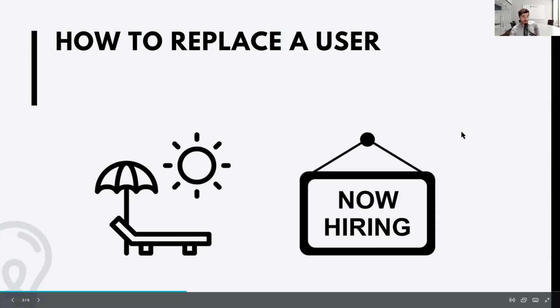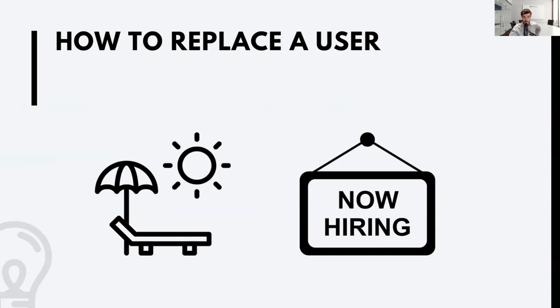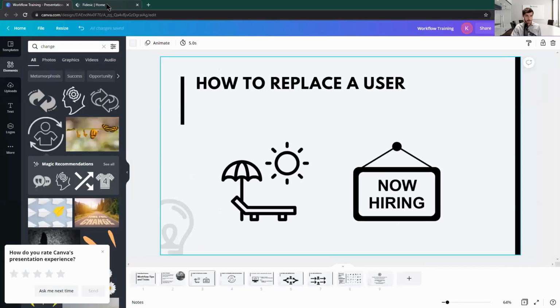So what I'll be doing is bouncing back between the questions that I have prepared here and the actual Fidesic itself to show you what we're talking about. The most common request that we get in our workflow is how do we replace a user? There's two cases where that's important. There's if somebody's going on vacation and you need to replace somebody temporarily, and then there's if you need to replace somebody permanently because there's been a change in that position. We do have a tool that handles both of those. So while this is a workflow question, really you shouldn't have to do a whole lot on the workflow to actually take care of this. And I think you'll see what I mean shortly here.